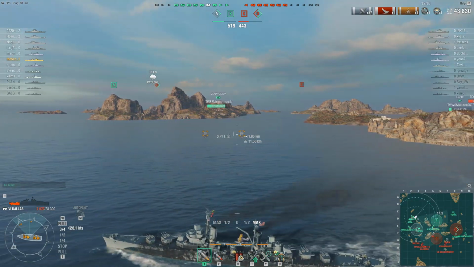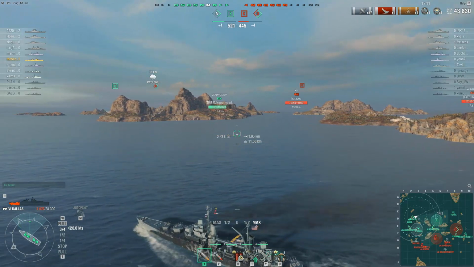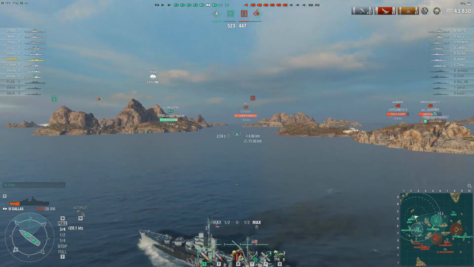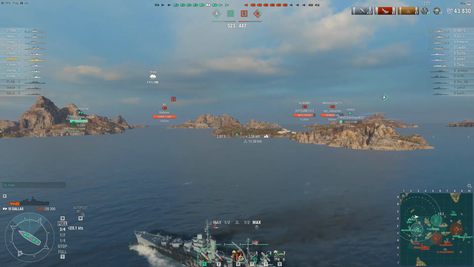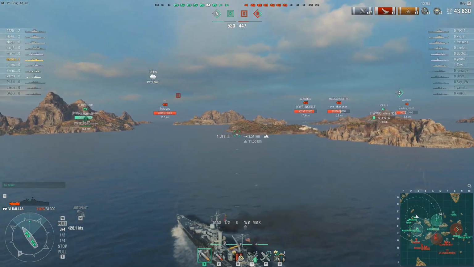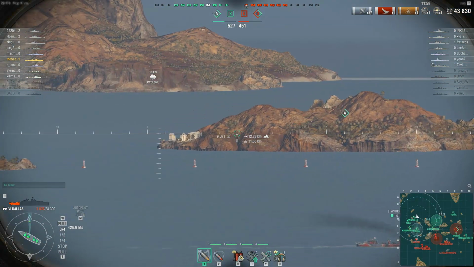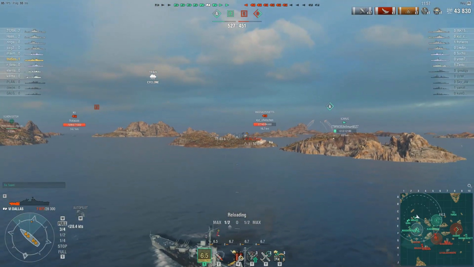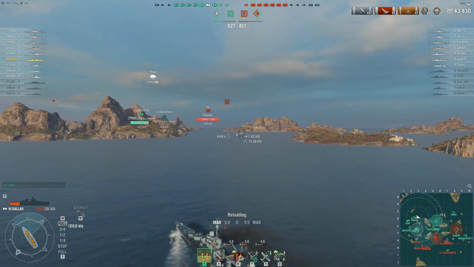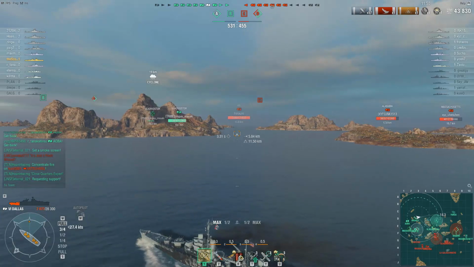So we have to be extremely careful right now. If he spots me, he can very easily one-shot me. There he is. He's quite far away. We shouldn't have to worry about him detecting us. But we are well within his range, so if someone else detects us, then we're in danger. Let's put some shots out at this guy. I doubt they're going to hit, but we can fire over that island quite easily, so maybe we can get a couple of hits on that destroyer.